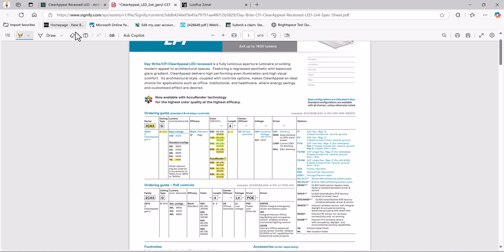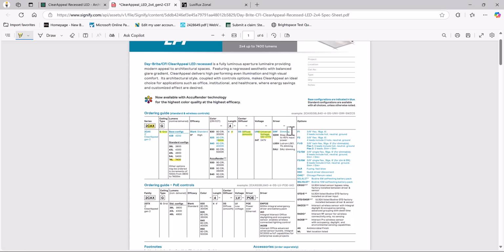I highlighted too much there. The other way you can do is just circle it, which might be easier in some cases. 3500, 4 feet, views. We're going to use 120.